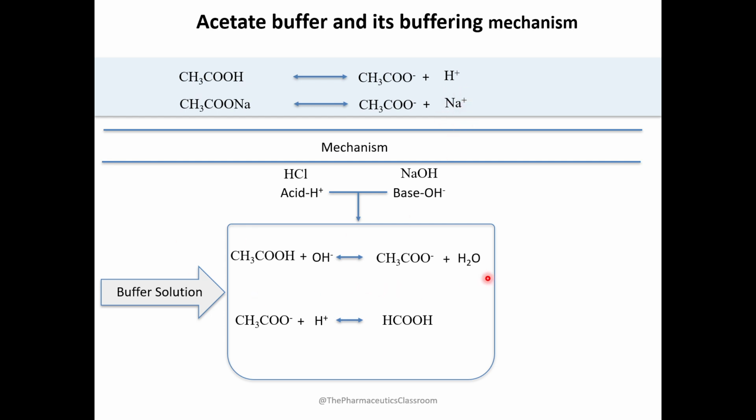If I have dissolved sodium acetate and acetic acid in water, what will I get? In my solution there will be free acetate ion, sodium ion and H plus, and because of the H plus, this solution will impart some pH. So in this buffer solution there will be acetate ion, acetic acid as such, H plus ion and sodium ion, and the pH of this solution will be due to this H plus.